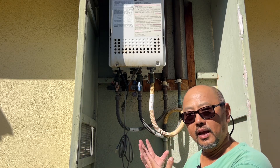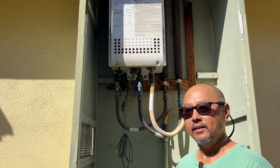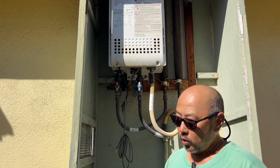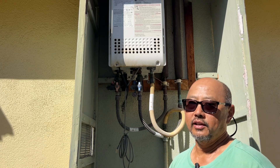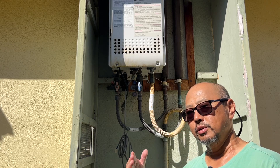When I first bought the house ten years ago it came with a tankless water heater. The whole concept of a tankless water heater is kind of like an unlimited supply of hot water as long as it's sized correctly, and at the time it seemed fine. But over time, whenever the washing machine comes on or the kids use the bathroom, it doesn't feel sufficient anymore.